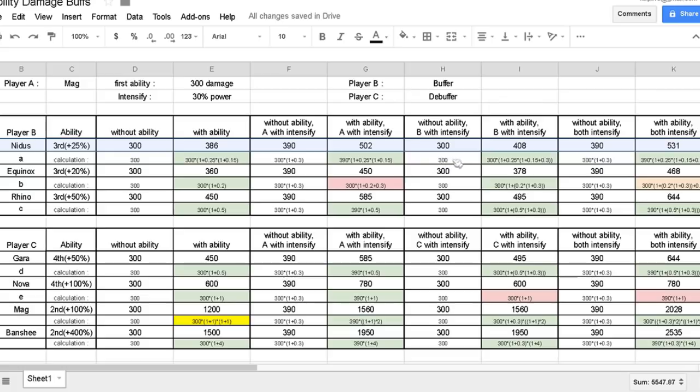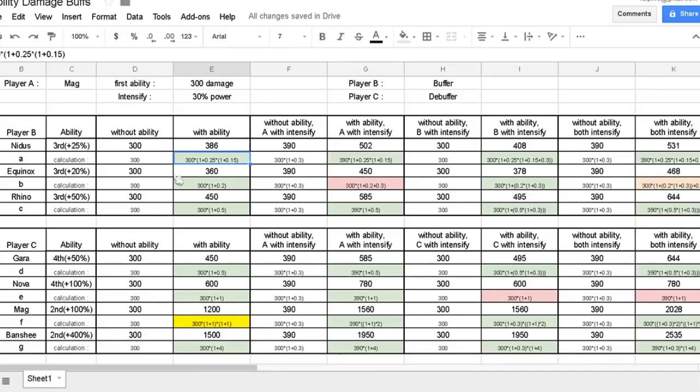You can just look at the value above or next to the names of the Warframes. The fifth and sixth columns are when only the caster were to use an Intensify, but the buffer does not, the buffer or debuffer in this case. And then over here is when only the buffer or debuffer has Intensify, however Mag, which is the control damage, does not. And finally we have when both of them use an Intensify, and the value is taken from here. You may have realized that the calculation part is somehow color coded.